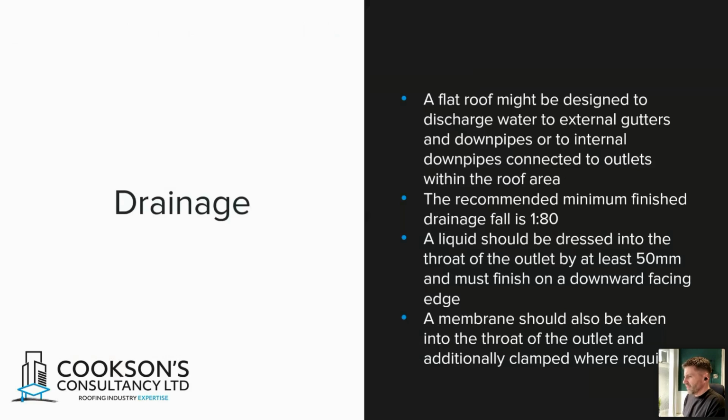And the waterproofing should be taken into the throat of the outlet. A liquid can be taken into the throat of the outlet and should be down a minimum 50 millimeters, and must always finish on a downward facing edge, to make sure that edge is protected. And a membrane again should be taken into the throat of the outlet and additionally clamped with a clamping ring or something like that.